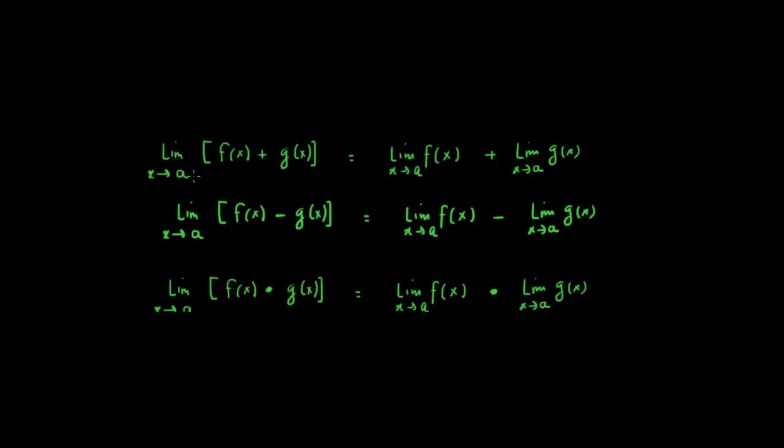Here we're showing three cases. First we have the sum of two functions, then we have the difference, and then we have the product. In each case we're taking the limit of those functions when x goes to some number a. So we could either perform the algebra inside first, or you could do the other way around. You could find the limits of each one of those quantities first, and then do the operation of addition, subtraction, or multiplication.